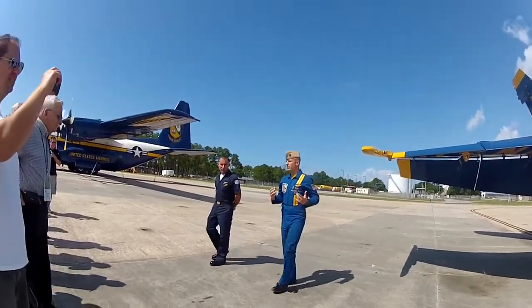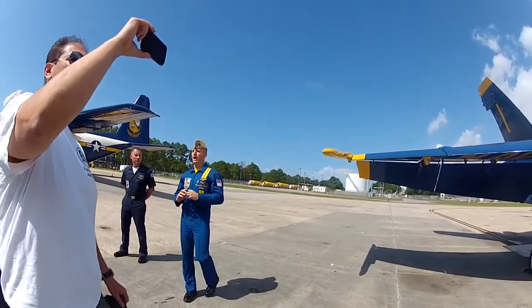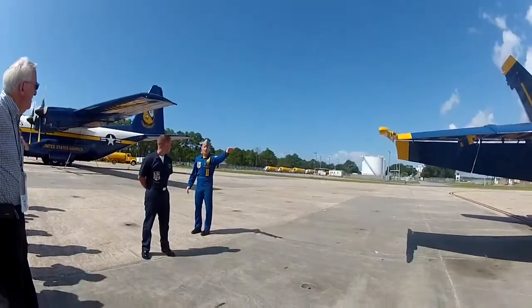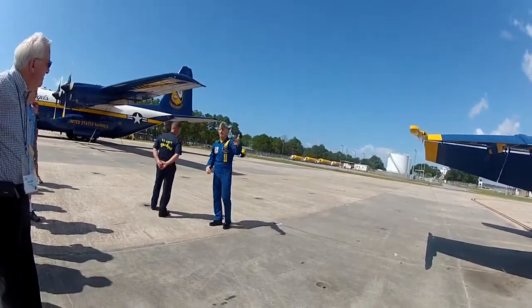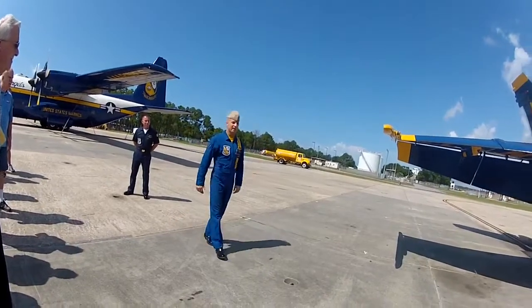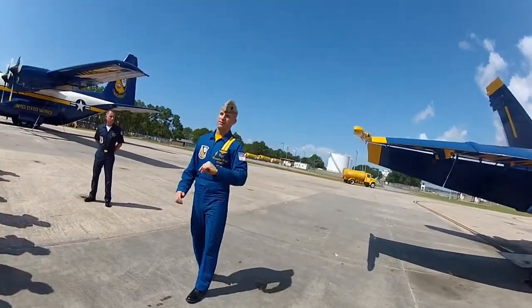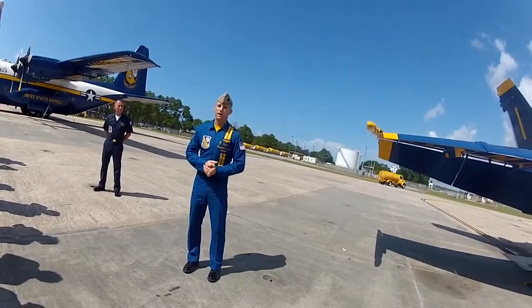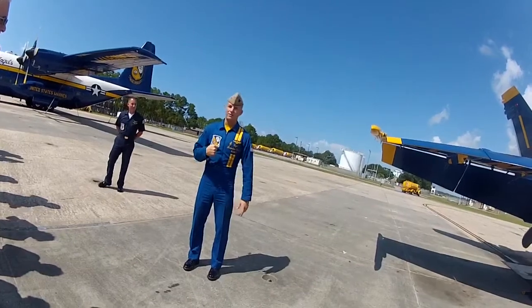There are 2 ways we achieve that. The first is continuous practice. We practice flying off number 1 box because I haven't gained his trust yet that he's not going to bank the aircraft suddenly on me. But as we practice and that trust builds up, I trust that I can go underneath his wings inside of 18 inches, and I trust that no matter what, no matter if he sees a bird or another airplane, he is not going to ever make a sudden movement.